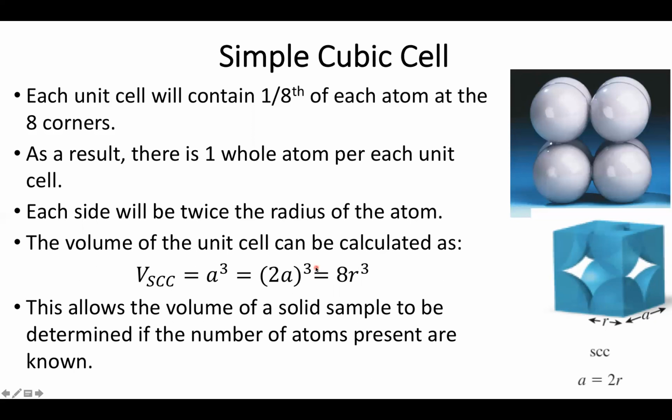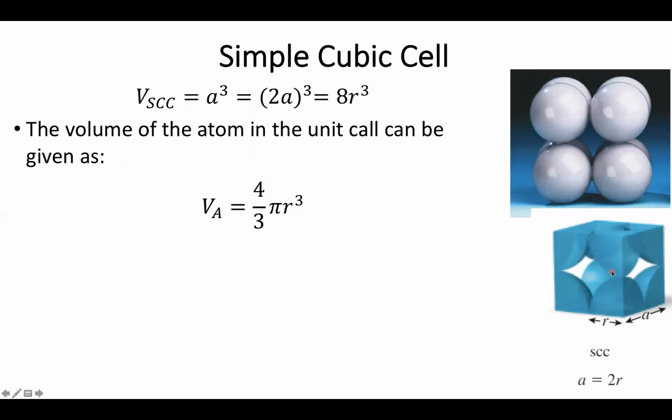However, one of the things that we're often very concerned about is how much of the volume in this unit cell is actually atom and how much of it is empty space? Because if I want to put a lot of atoms in a closed space, which is the whole point of having a solid, I'm going to want to maximize that number. I want as much of it to be atom and as little of it to be empty space as possible.